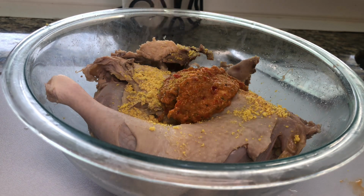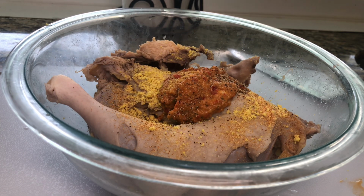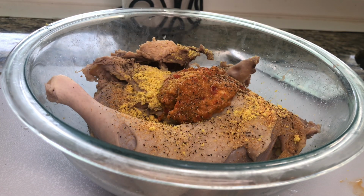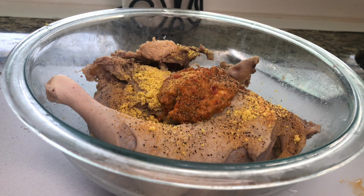And I'm gonna add just a little bit of garlic powder, although my Epis has garlic in it, but I like to add extra. And then we're gonna add some black pepper. And that should do it, okay? So I'm not adding much seasoning because my Epis is very flavorful. So there's no need for me to add too much because we don't want this to be salty.